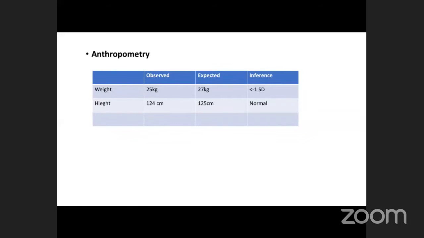So fine. So here you see that the observed weight of 25 kg is less than the expected. So without edema, I'm sure the child weighs much less and is probably low on his weight. And the height also. Why are we worried about height over here? Chronic renal failure might result in short stature. Okay, but more than that, in this case, we're at the end of history, you have a diagnosis of nephrotic syndrome. It's looking more like nephrotic than CKD, correct? Yes, ma'am. So in nephrotic, why are you worried about the height?